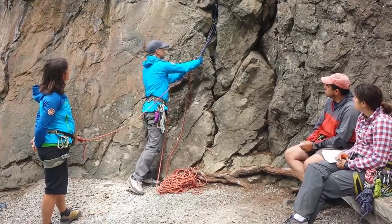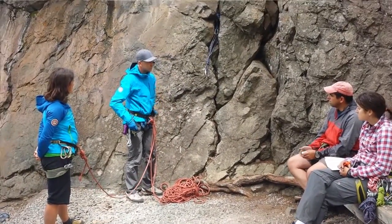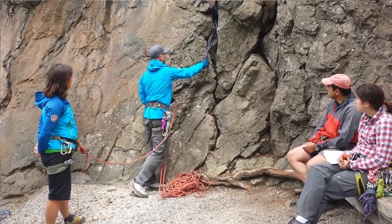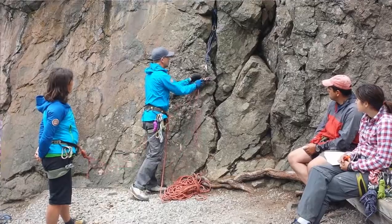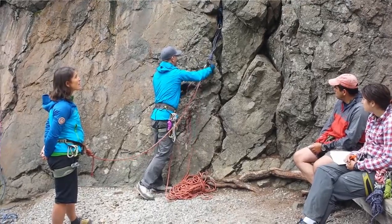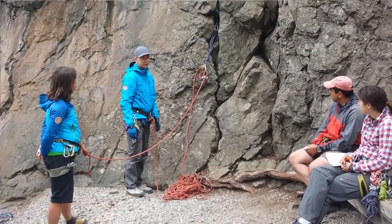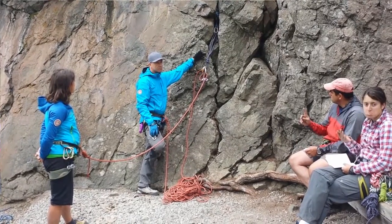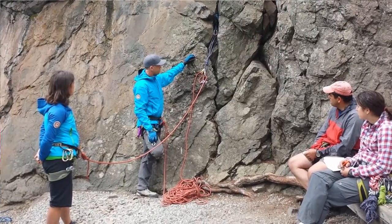What are some other technical solutions for lowering? Some other ways I could lower? A redirected device. Okay, a redirected plate. Yep. Something like that. Have you seen that before? Yeah. How many people take their redirect up high into the shelf? I like to. How come? Just because it separates it more.